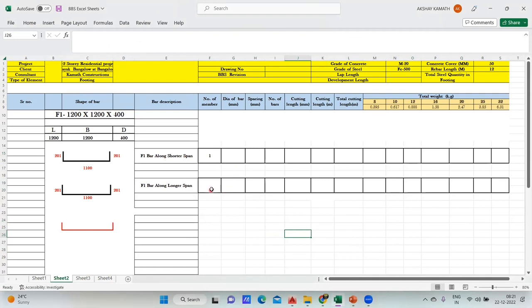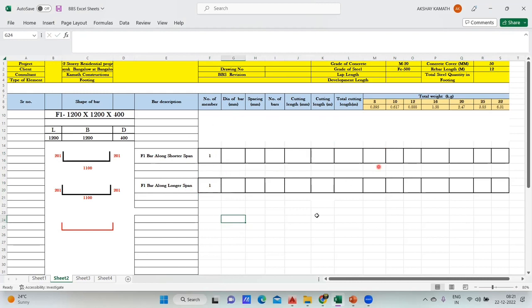Now here also it is one, no, because say this is shorter span, this is longer span. Whatever you write here, same thing should come here, so you interlink it. Interlink means again don't write one here. Instead of writing one here, keep your mouse here, plus, and click on this and hit enter, finish. So if I write 2 here tomorrow, automatically it will get updated. Okay, so that is why you have to interlink as far as possible in the Excel sheet.